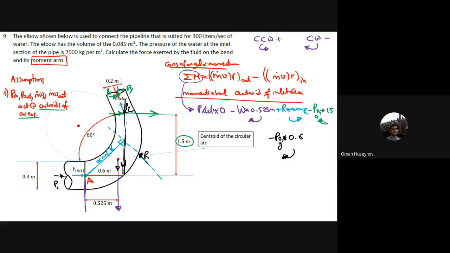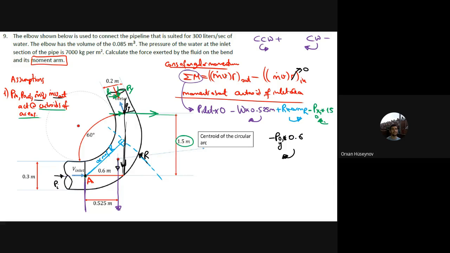So we have found the left-hand side. You see, I finished the left-hand side. Now comes the right-hand side. For the right-hand side, I will first start with the inlet part. What is the moment arm for the momentum flow rate at inlet? Can you tell it? Yes, it is 0 meters because you can see this one and that one act at the centroids of the areas. Since it acts at the centroid, this one will not have a moment arm, it will be 0.